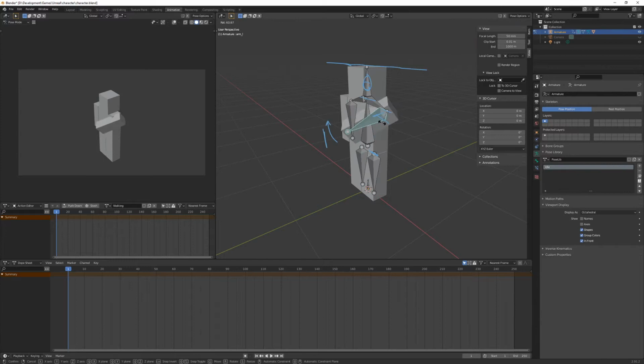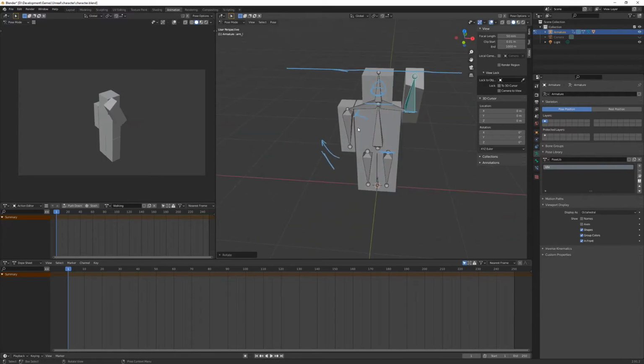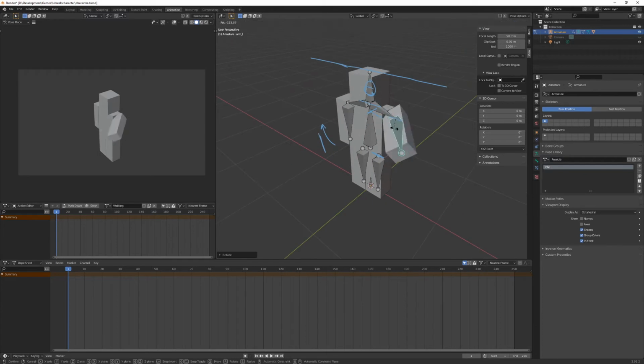So that if I change it, maybe raise the arm up, I don't have to go back and say, okay, what is that? Try to reset that back to its original position. Instead, I can go over to the pose library, select the pose that I want, and then hit this little magnifying glass, and it will reset it back to that particular pose. So that'll save us a lot of time there.